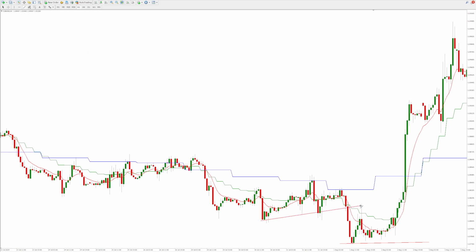Or if you had gone early and perhaps you entered here, well, they hadn't all aligned, but if for argument's sake you did sell there, worst case scenario, you should be break even. When price fell down here or started to creep back up, you could have locked the trade in at break even. Don't let a winning trade turn into a losing one. Okay, and protected yourself. If you just left your stop loss up here somewhere, it would have been taken out.